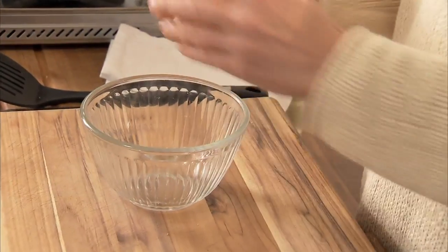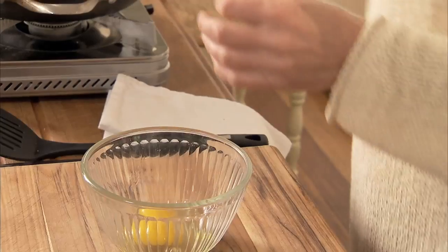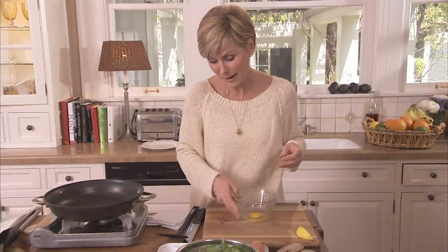But sometimes I just need a runny egg. And no runny egg experience makes me happier than Eggs Benedict — that golden yolk oozing over everything in its path. Back when I would go out to restaurants, you know, those places that you went before you had kids, that was my breakfast of choice. Until, of course, I found out how much that choice was costing me.